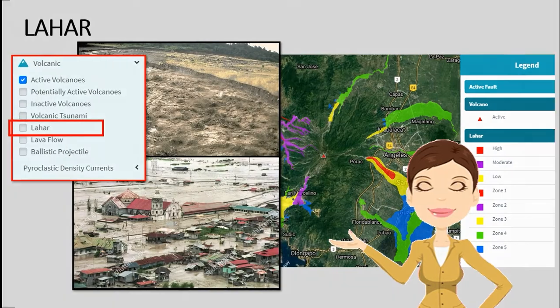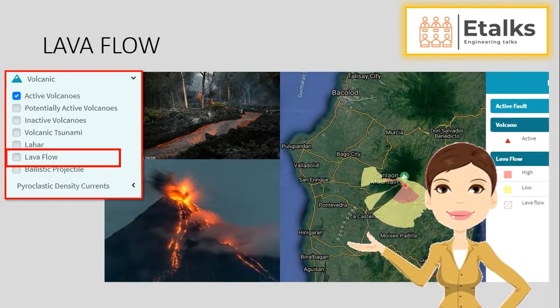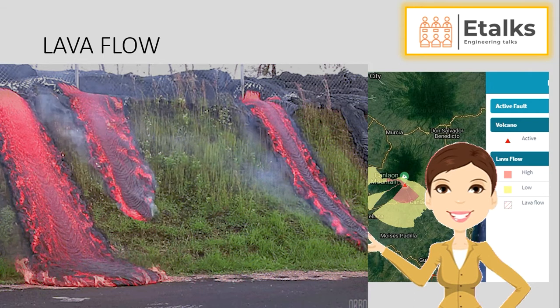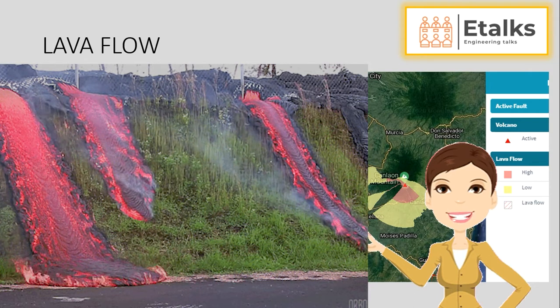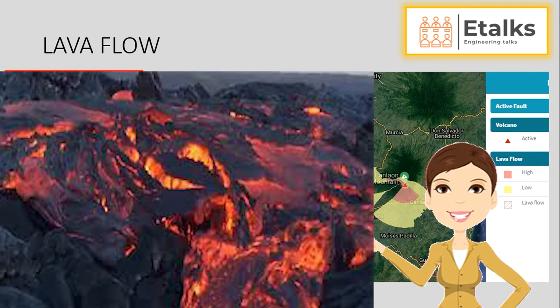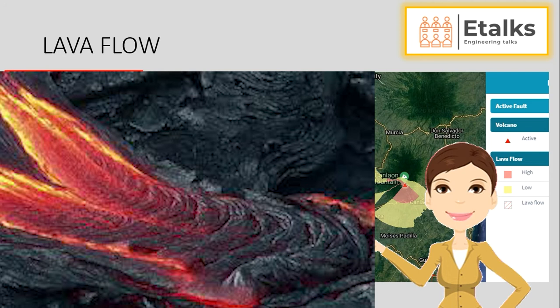Lava flow. Because lava flows are extremely hot, between 1000 to 2000 degrees Celsius, 1800 to 3600 degrees Fahrenheit, they can cause severe burns and often burn down vegetation and structures. Lava flowing from a vent also creates enormous amounts of pressure, which can crush or bury whatever survives being burned.